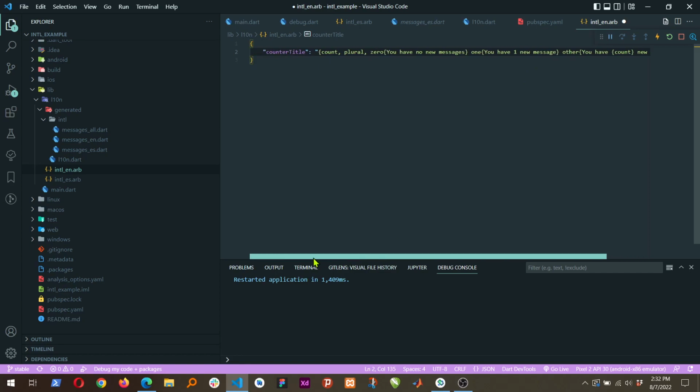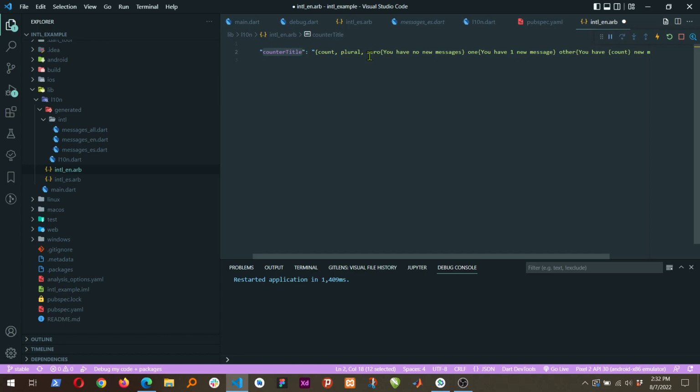What we have here is the count variable, and then we say that this is for plural. With the count variable we can access the same thing as the counter property that we placed here before. So we have a variable that we can use here, and this counter title will be a function.